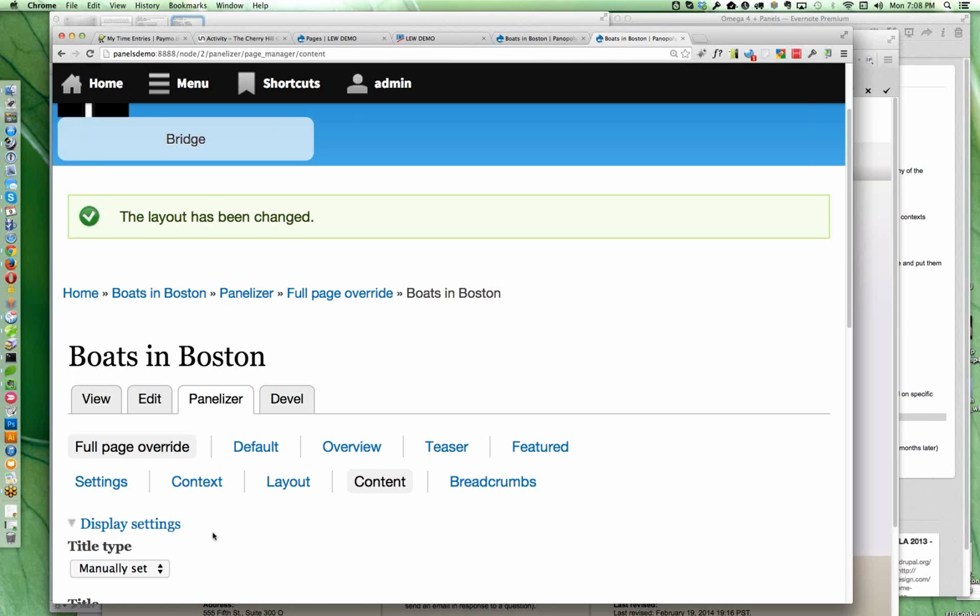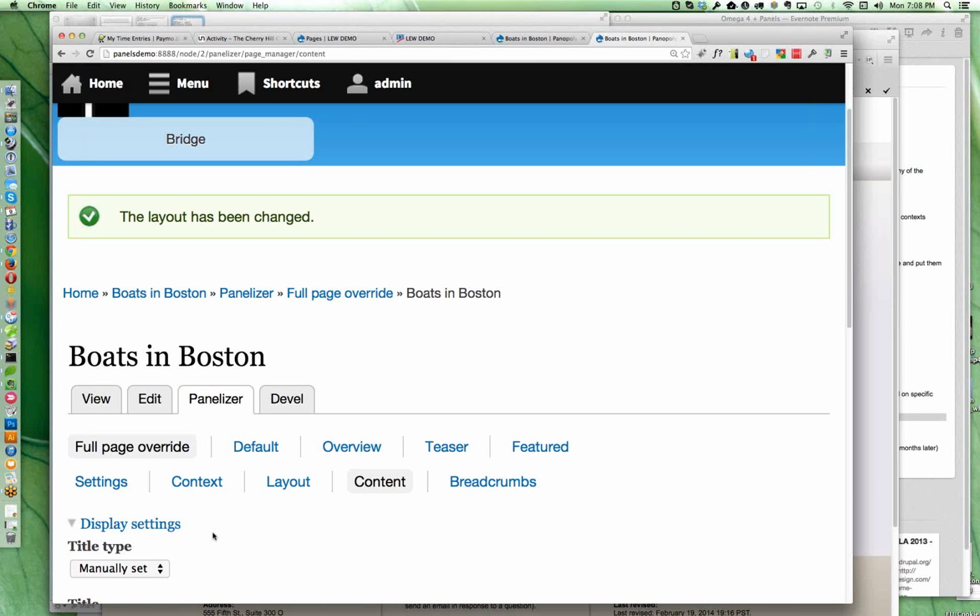But this is one of the reasons why, if you're going to use panels, you have to make sure that it's right for the client, because if you're going to use panels, you're probably not going to be using blocks, or you'll be using blocks, but you're not going to be using the block UI to place blocks. And if you have clients that need to be able to place blocks on the page, then you're having a situation where you might need to allow a client to edit a panel. And that gets really scary very quickly. A lot cleaner to maintain if they know what they're doing, but a lot messier in terms of what they can do wrong to the site and how bad it can get.